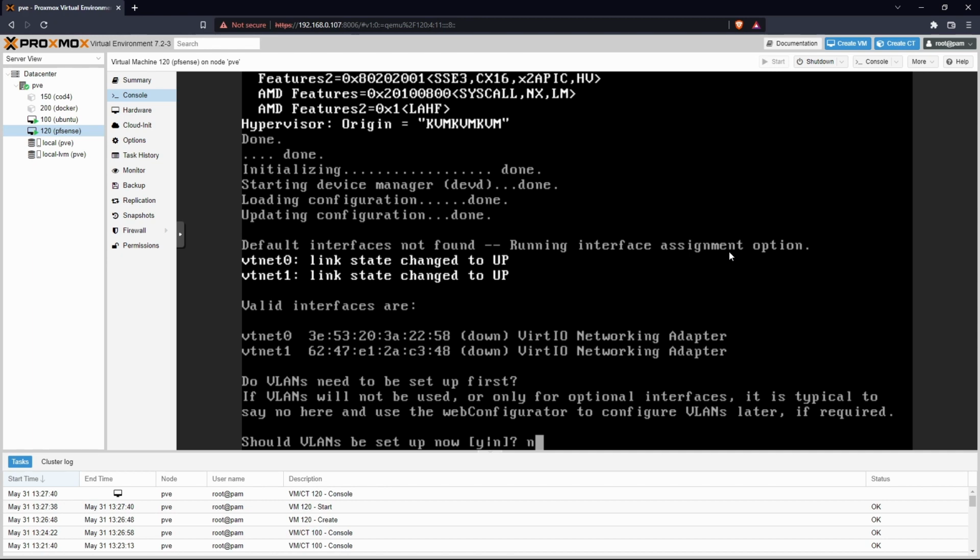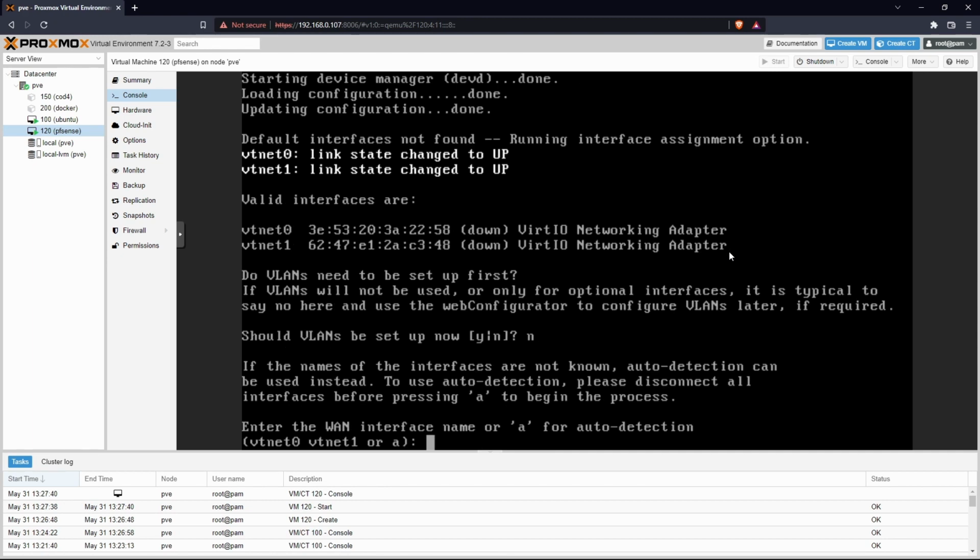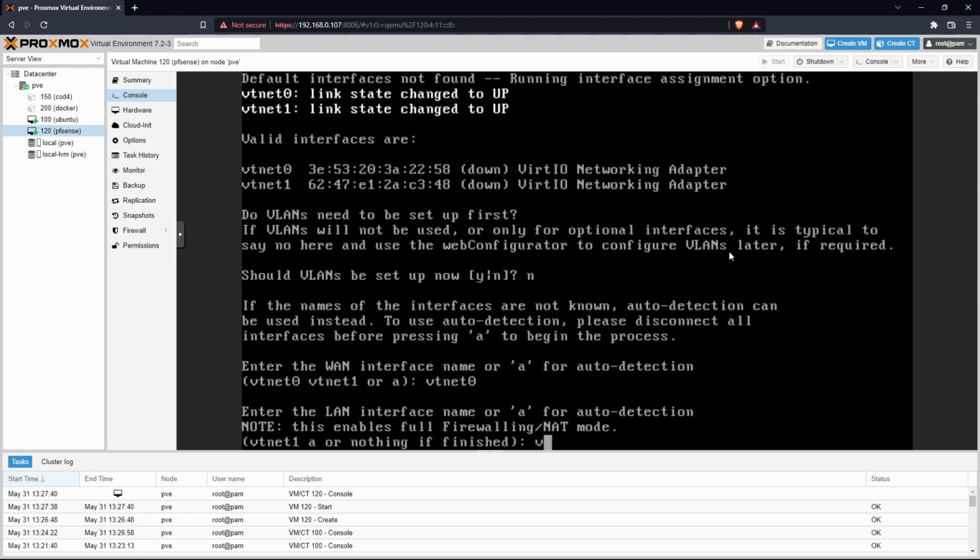Right now we don't want any VLANs to be set up, so press N and enter. And now we'll be setting up the network devices for the WAN and LAN. Remember that vtnet0 will be our WAN, and vtnet1 will be our LAN.